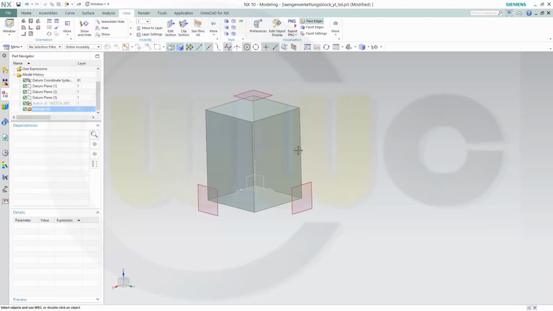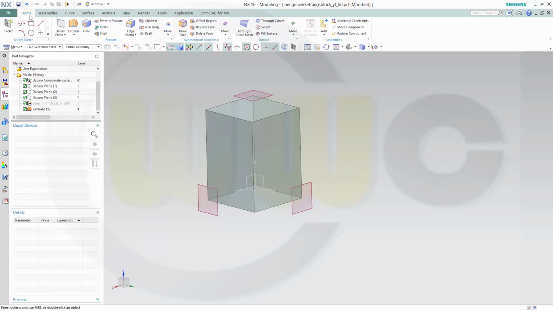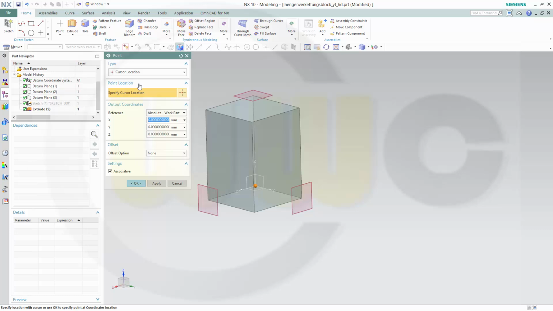Next I need some reference points, so let's go for point. Cursor location is just right here, and I want a reference point here, over here, and over there. So let's check the coordinates. This should be y 60. Apply.